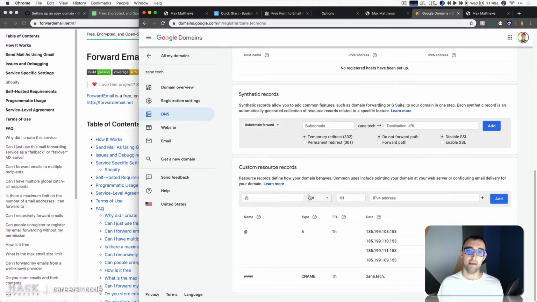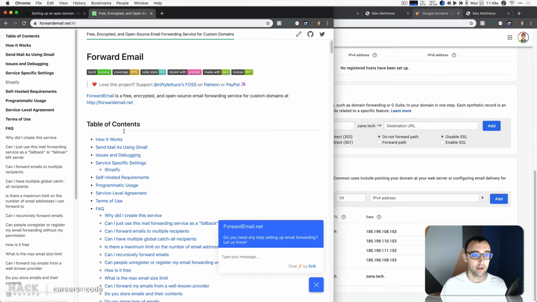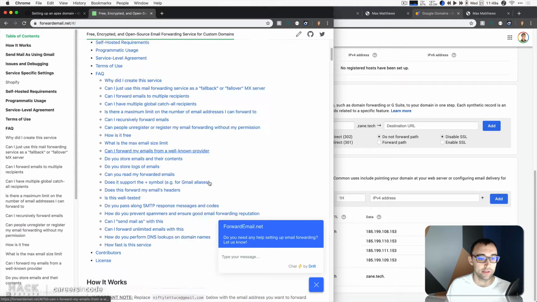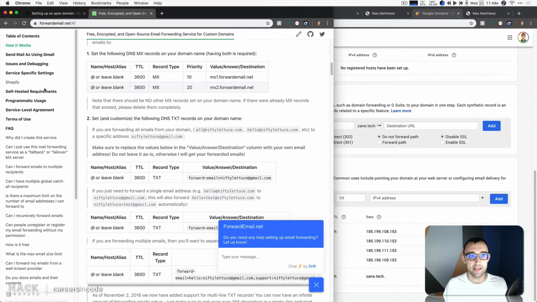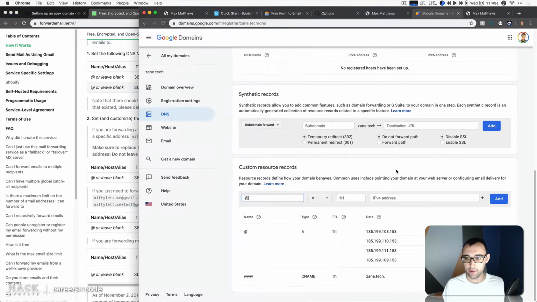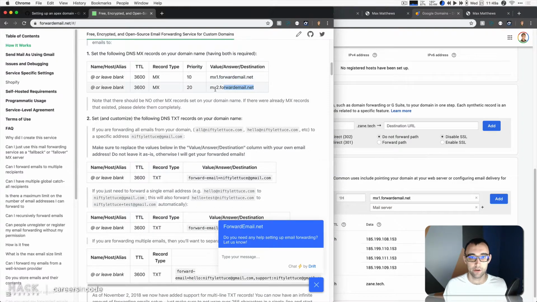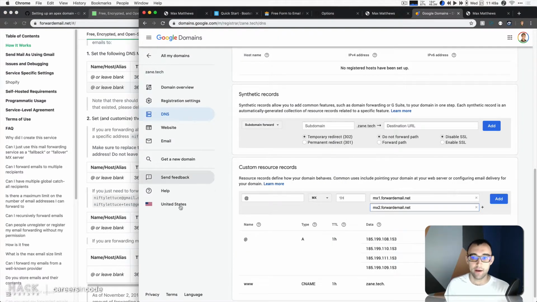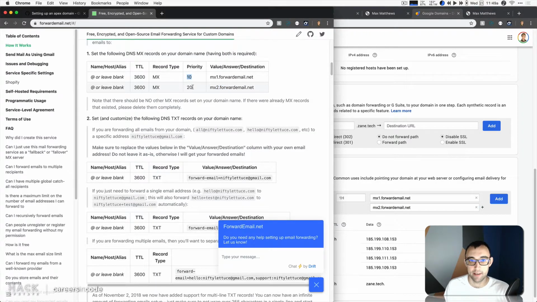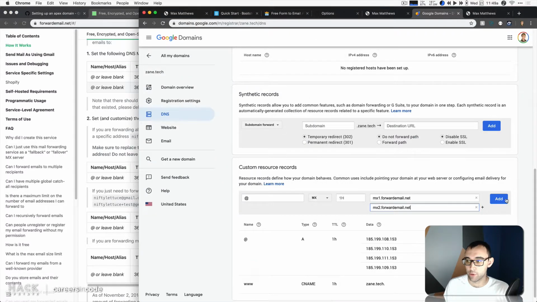Now, if you already have email working, stop here. You're done. Your website's working. You're finished. So we are going to scroll down a little bit and grab these MX records. We're going to change this to MX and put in the mail server, and then add another mail server and put that in. If it requests priority when you're setting up your DNS, you're just going to type in that 10 and 20. All right, so we're going to add that.